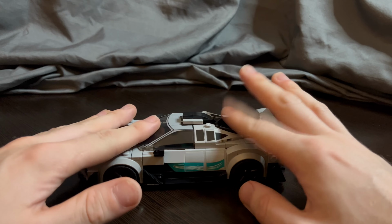Pretty good set. You do get one minifigure, but I'll get into that when we talk about minifigures towards the end of the video, because I already jumped the gun and it's too late to do this now. On to the next one.